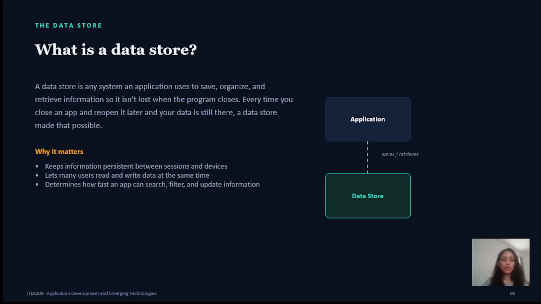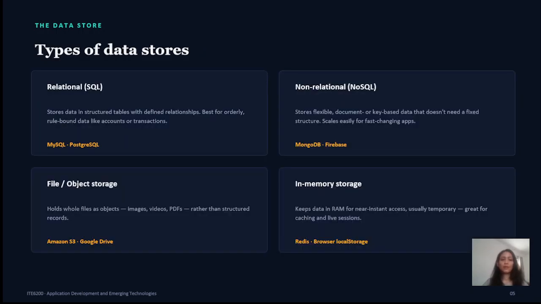The data store made that possible. It matters because it keeps your information persistent between sessions and devices, lets many users read and write data at the same time, and determines how fast an app can search, filter, and update information.